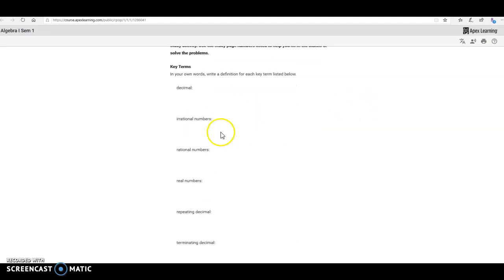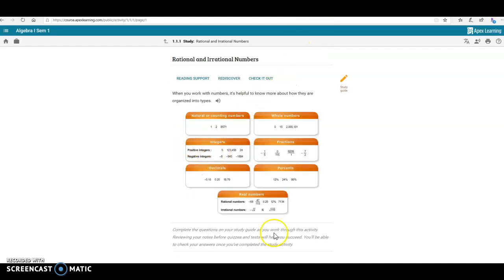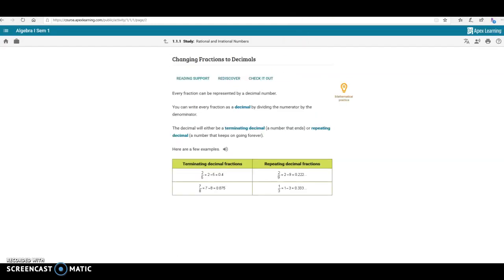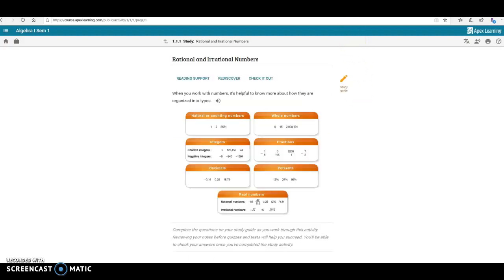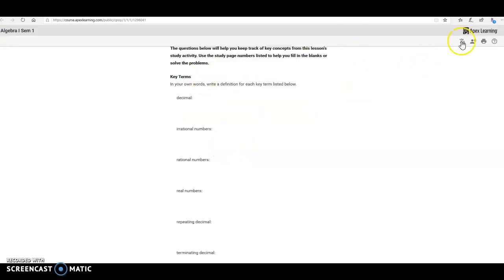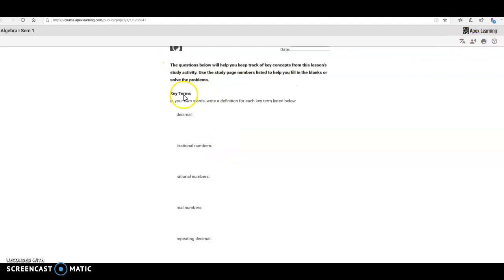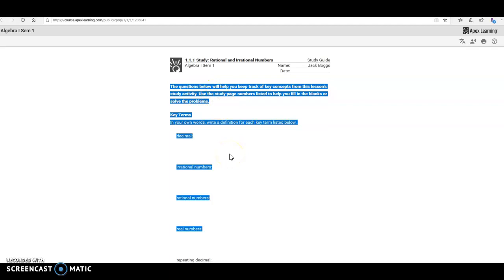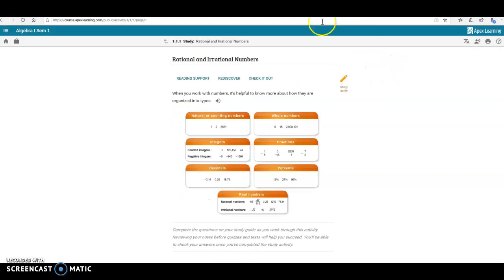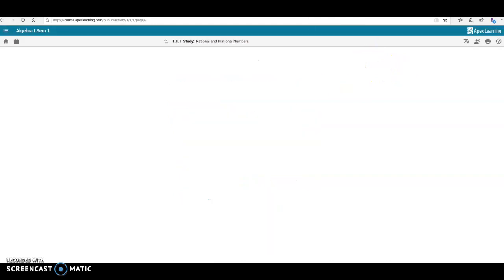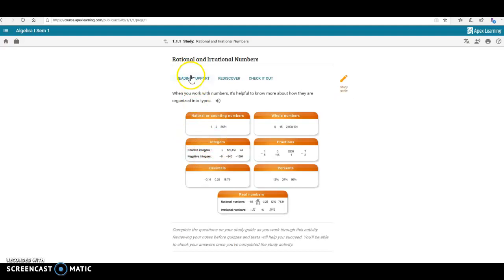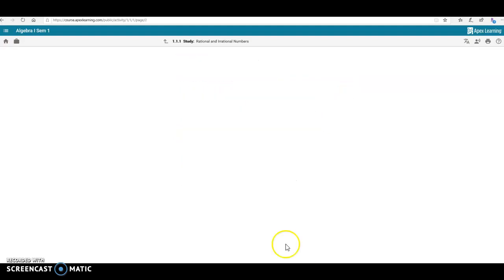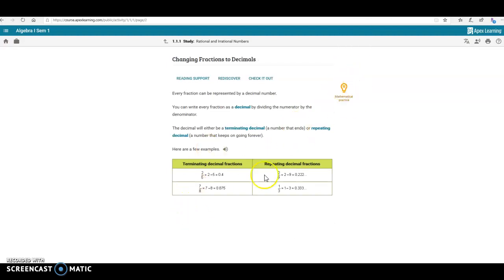So students, as they read through these 17 pages, they should be filling out these study guides that go along with them. They can choose to print them. They can also choose to highlight the whole thing and copy and paste them into a Google Doc, and then they can type them out. So as students read through the study, they need to make sure that they are clicking on all of the blue highlighted words. They need to be filling out their study guides.